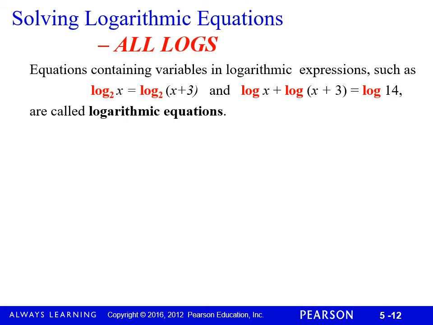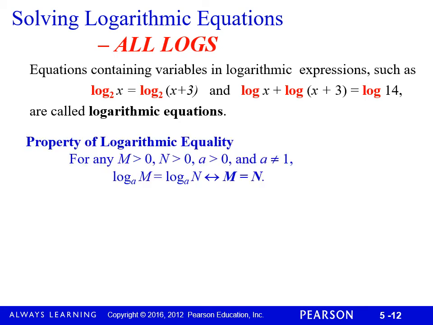Okay, the other type of equation is solving logarithmic equations when there's all logs. Equations containing variables in logarithmic expressions, such as log base 2 of x equals log base 2 of x plus 3. Notice that every term has a log in it. Or the second one, log of x plus the log of x plus 3 equals the log of 14. Again, log, log, log. There's logs in every single term. Terms are what we add or subtract, okay?